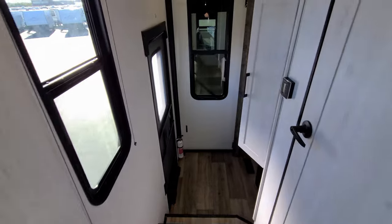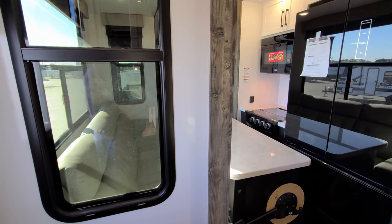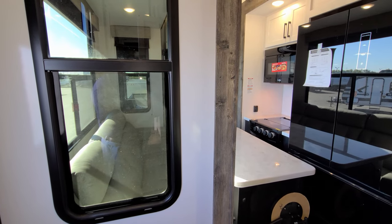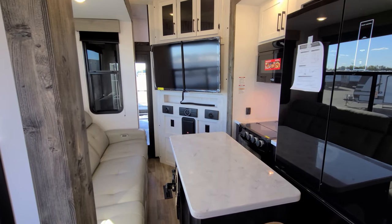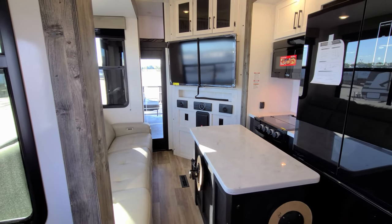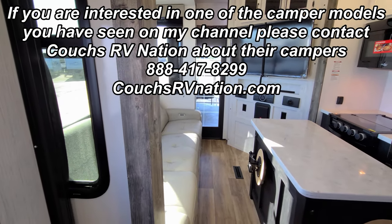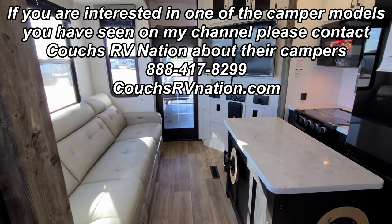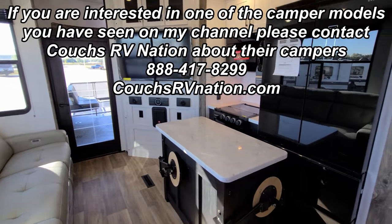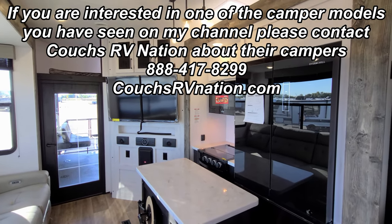You still have full access to your bathroom. And if you need to get to your garage, you have your half bath back there — the kids could be sleeping back there and can go in and out through the back door. Just hit the button to take the rooms right back out. If you need to stop for some reason to check you're not about to run into something, you can do so, then just hit the button to go the rest of the way back out. Pretty quick and easy. Thanks again for taking the time to watch my RV videos — I really do appreciate it. Be sure to check out the folks at CouchesRVNation.com.